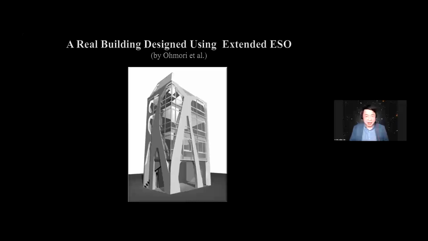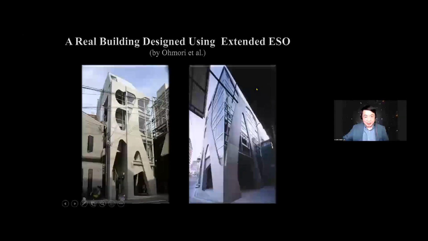They found the outcomes from the ESO and BESO techniques very elegant and organic. So instead of engineers in aerospace engineering, a group of architects first used this technique. This was done about 2004. They modified the original ESO method and called it the extended ESO method, and designed this office building in Japan. This was constructed about 15 years ago.